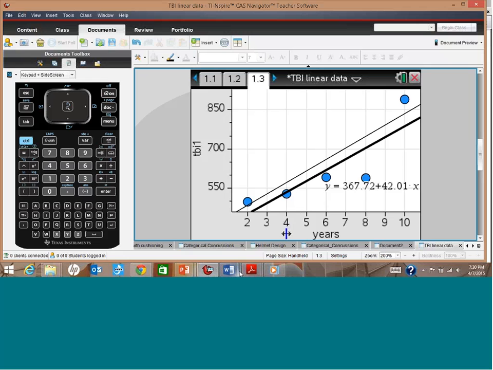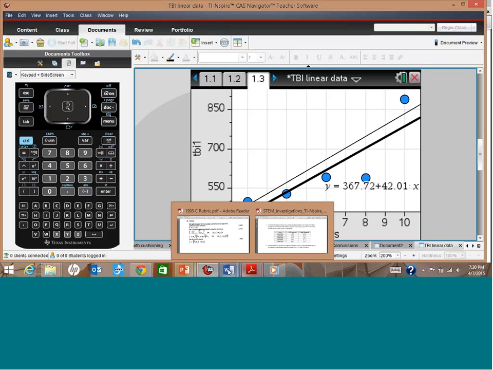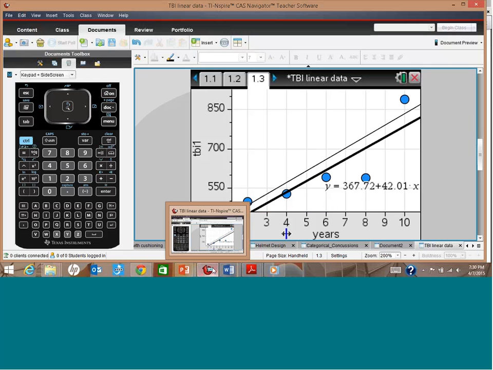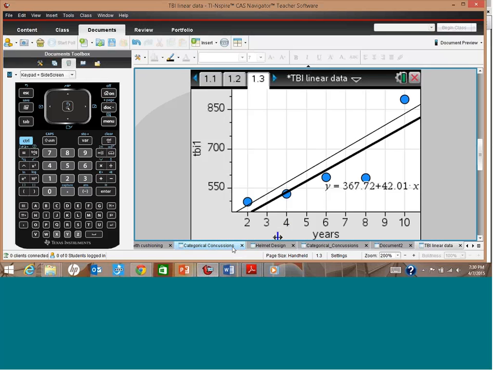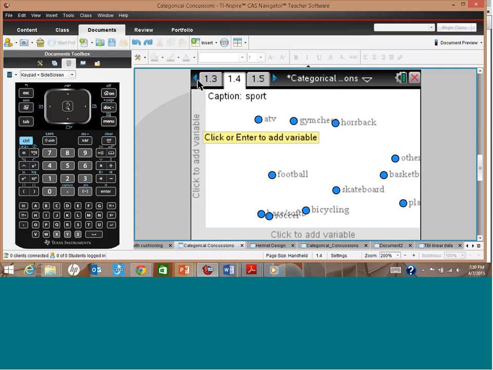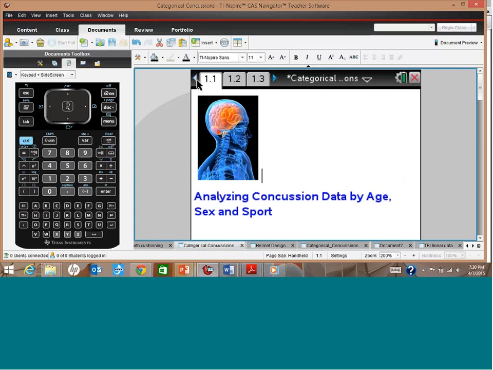And then we have another activity, and I'm going to go to my Nspire back, sorry about that, where we looked at categorical data. I'm going to go back to the beginning here. This is analyzing concussion by age, sex, and sport. There are a lot of middle schools who are really looking at categorical data as part of their curriculum.